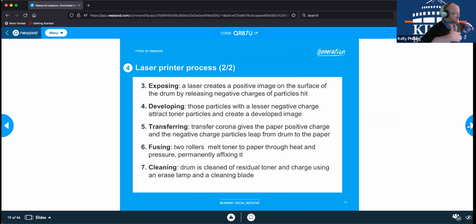So we're developing the image onto the drum. We've lowered the charge for those sections, and now we're passing by the toner. The toner is attracted to those sections with the lower charge, creating an inverse of that image on the drum. Well, now that we have it on the drum, we need to transfer that image to the paper.